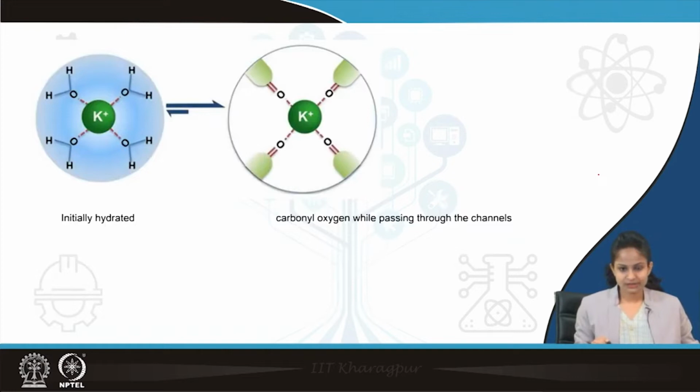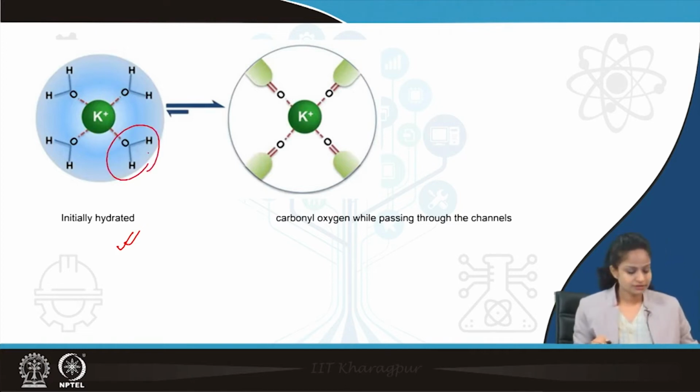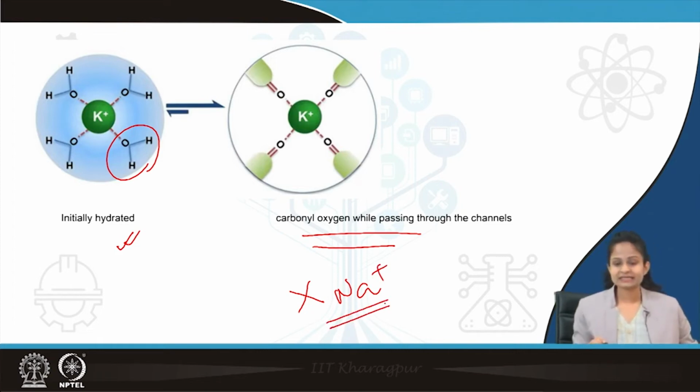Now, in the potassium channels, the potassium ions are very much permeable through the cell membrane, because they usually stay initially in a hydrated state. We can see the various bonds. Initially they stay in hydrated states, and whenever they pass through the potassium channels, they usually get linked to the carbonyl oxygen ions. This bond is very much seen in potassium ion, which is not present in case of sodium ion. So, that makes potassium highly selectively permeable through the cell membrane.